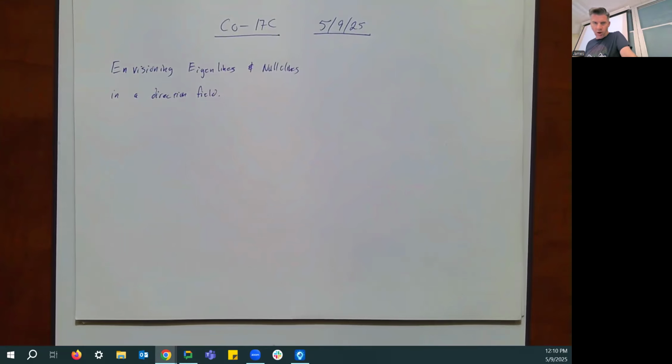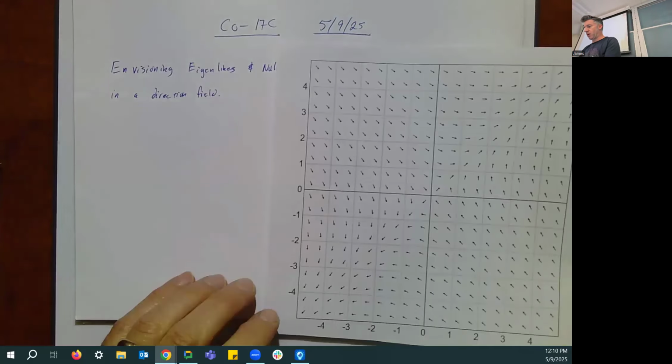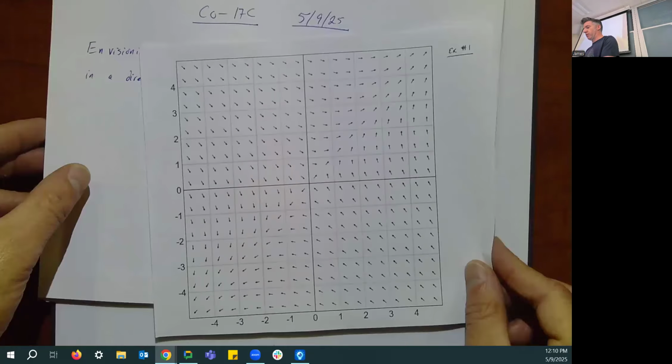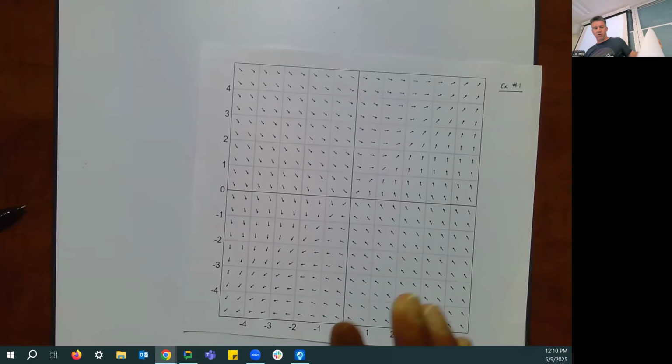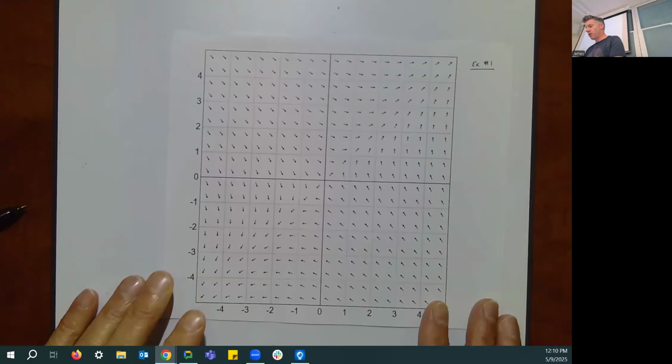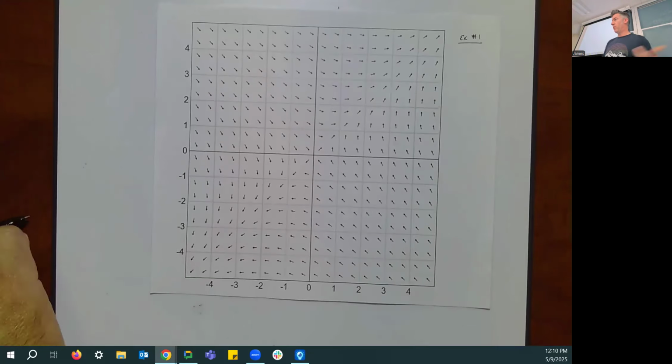Let's get going. So I have some direction fields to go over. The idea here, we're going to talk about, somewhat briefly, is how you graph the eigenlines and/or the null lines in a direction field without knowing the system of equations. So here's this thing we're going to look at. Here's our direction field. And yes, I don't have copies of this one for you all, but I do have copies of the next ones for you all. So for this one here, here's what I'm going to write down over here.